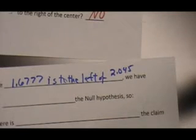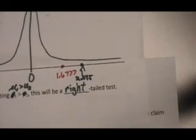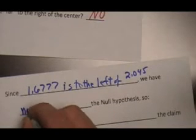We have not rejected the null hypothesis. In order to have rejected it, we would have had to been to the right of that boundary marker. Since we're not, we have not rejected it.